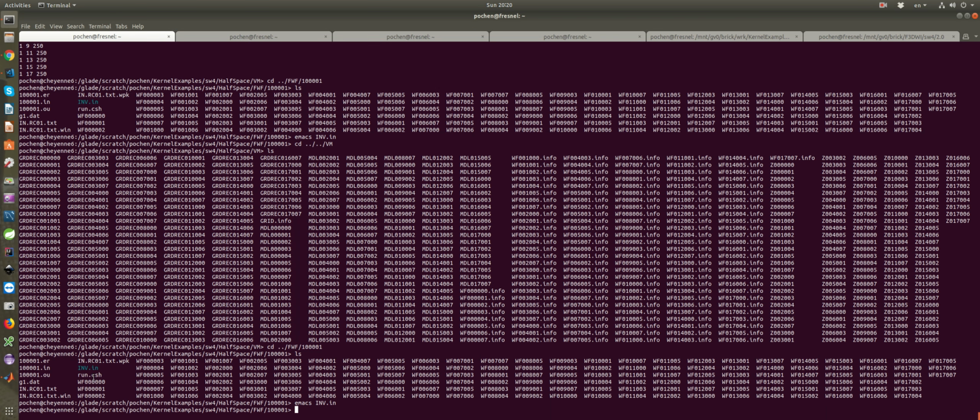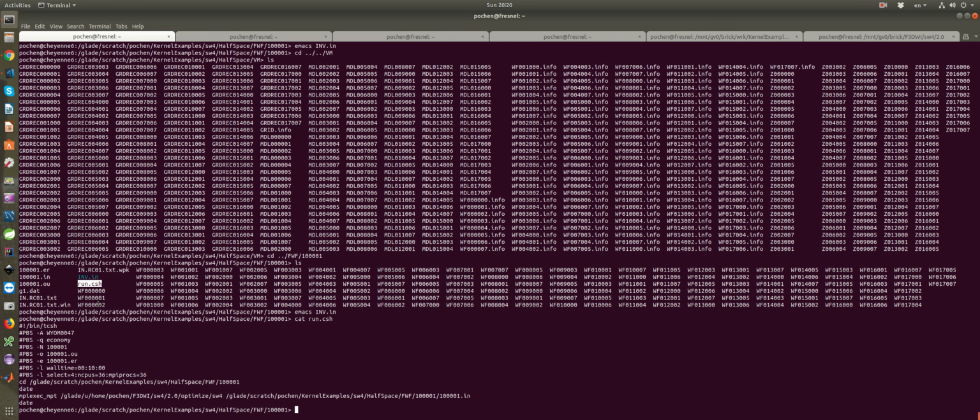And then let's look at the simulation job script. The job script on Xiaoyan, I was using a C shell, so that's going to give me the job script. So here on Xiaoyan, we have to actually call this code to run the parallel code. So SW4, that's 2.0 optimized.